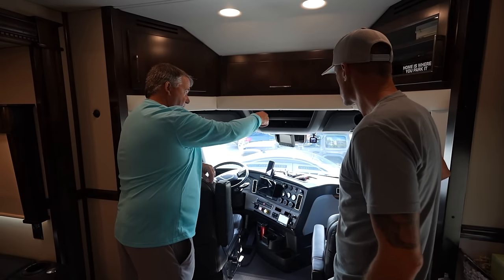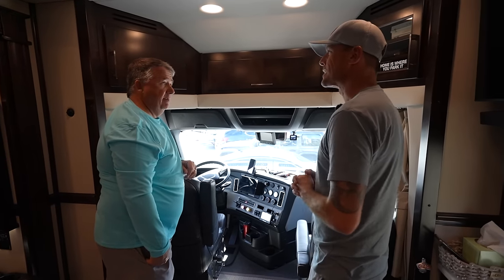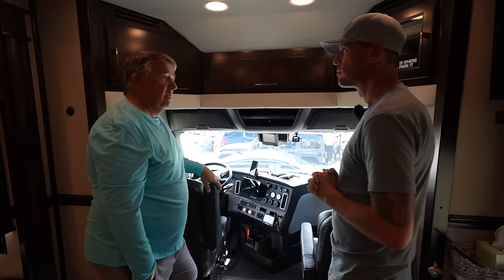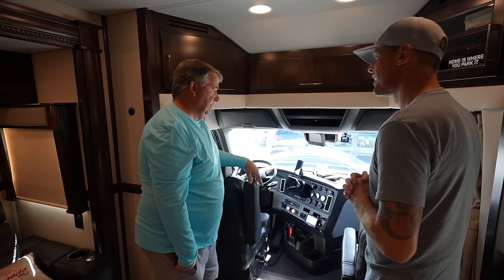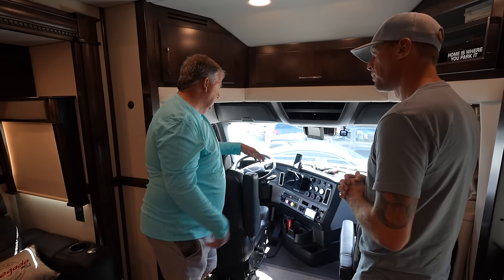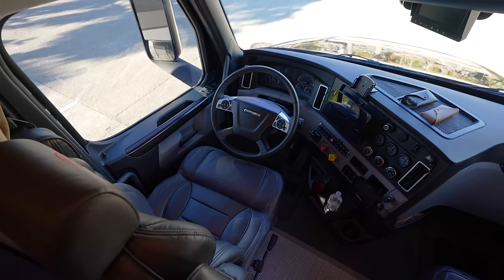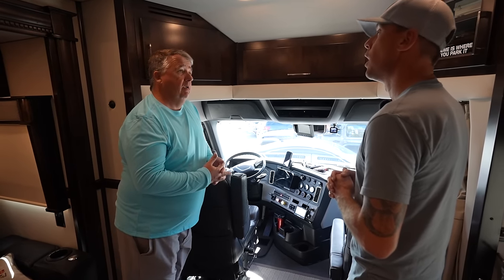There's also a hybrid Classic model with the bunk over and a section that lifts up for access to the cab area. This is really nice just having that open access — I would never want to go back. It gives a little bit of a Class A feel combined with the Super C. You've probably heard people say the cab is similar to driving your pickup — the axle is in front of you, mirrors in the same position, dash somewhat similar, and the quietness is unreal.